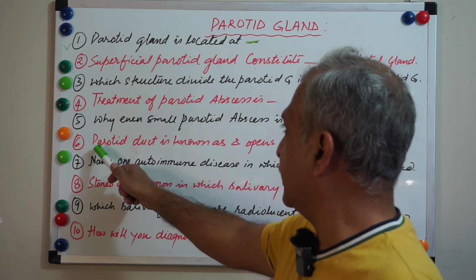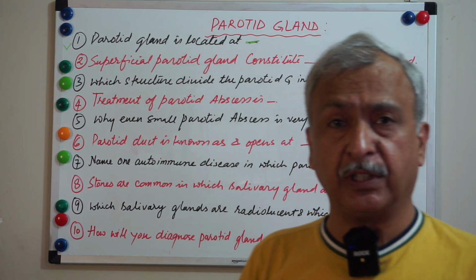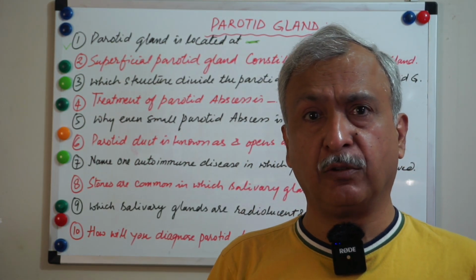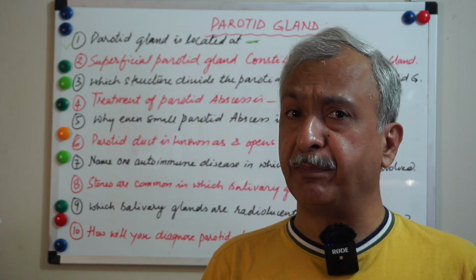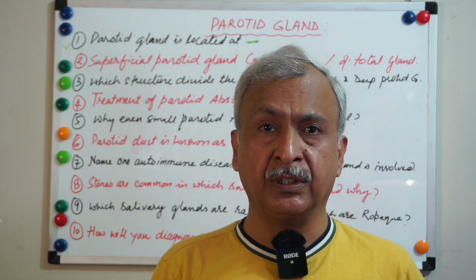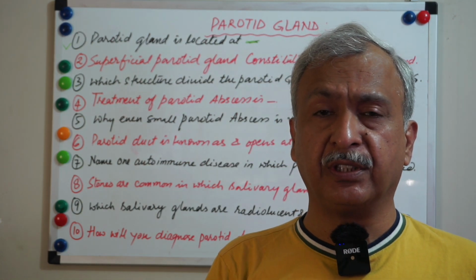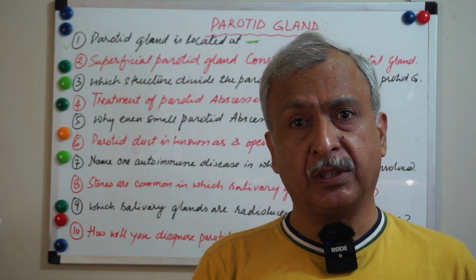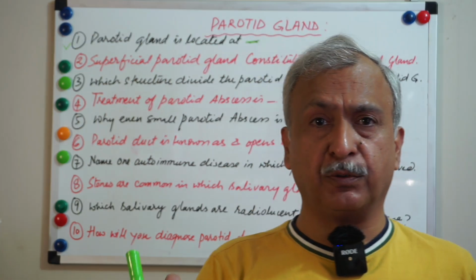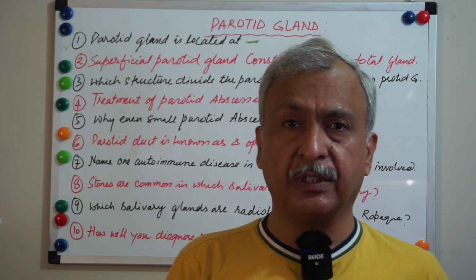So question number 6: the parotid duct is also known as what, and where is its opening site? You have to give the name of the parotid duct, and you have to also give the anatomical location of the opening or the papilla of the parotid duct, so that in case of some pathology, you can be able to visualize the secretions that are coming from the duct. So in case of some infective pathology, you can easily see, when you press the parotid gland, some purulent fluid oozing out of that duct.